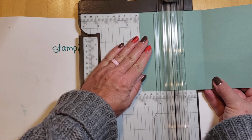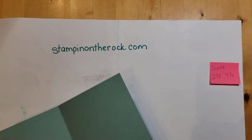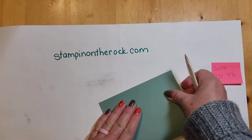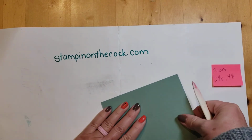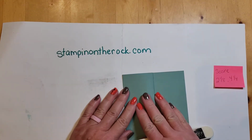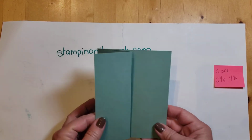So I'm going to do 2 1/8 inch, and then we'll get this out of here. Okay, and I'm going to use my bone folder so we get nice creases. Okay, do that, and then I'm going to fold this back and crease. Okay, so this is what we have.